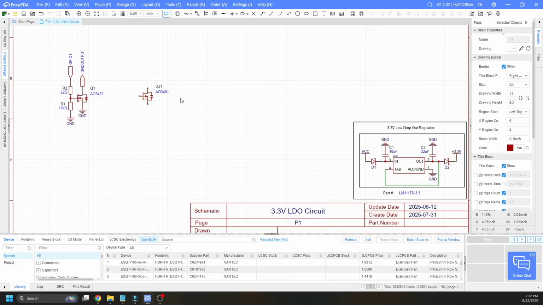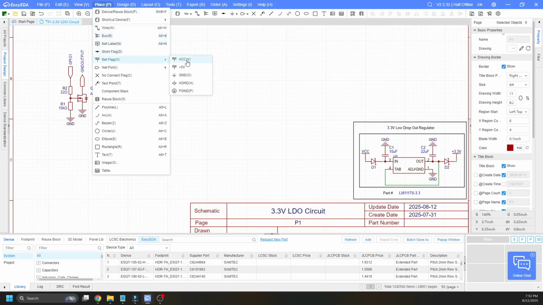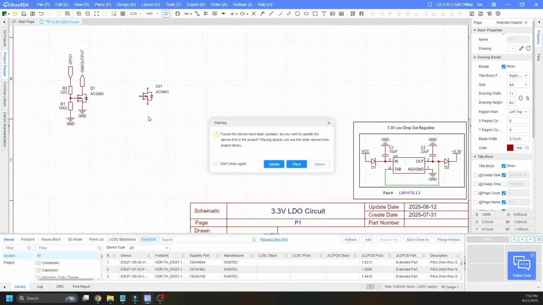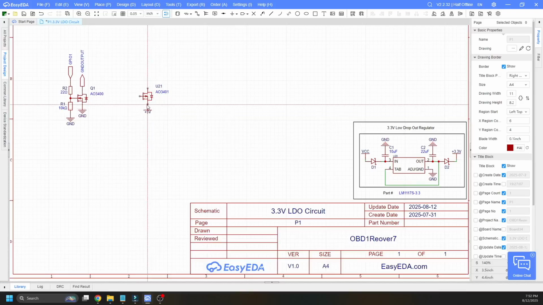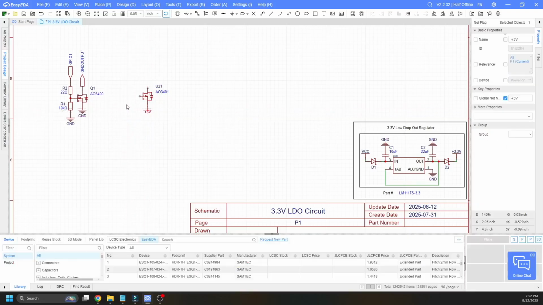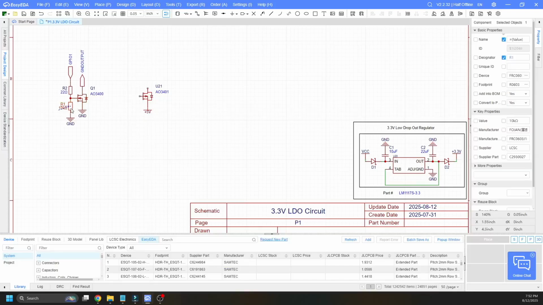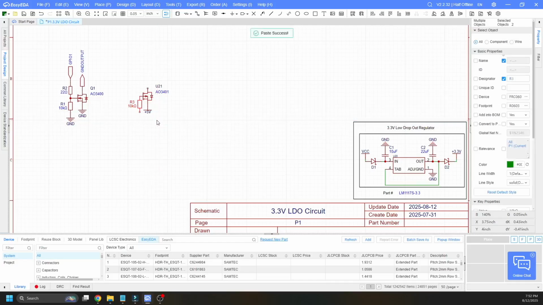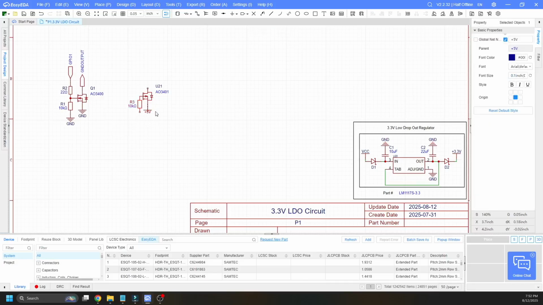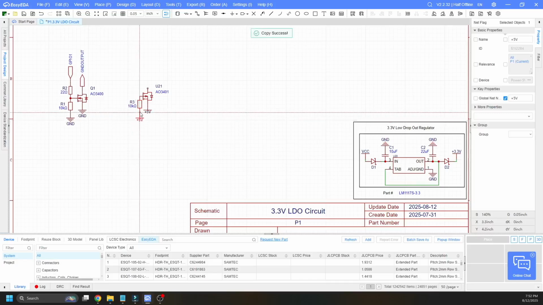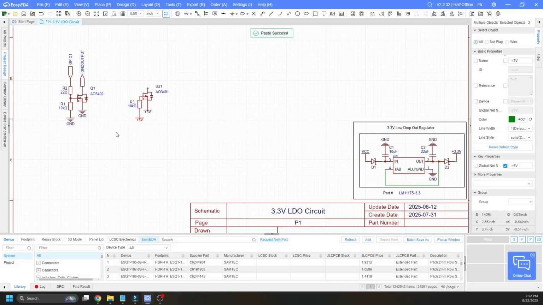Let's look over here at our P channel. Let's go ahead and place a 5 volt flag on the source. Let's go ahead and do our resistor. And in this case, to turn the P channel off, we want to go ahead and bring a positive voltage over to the resistor. So we don't want a pull down resistor, we want a pull up resistor. So I'm just going to go ahead and copy that net, paste it again, and there we go.